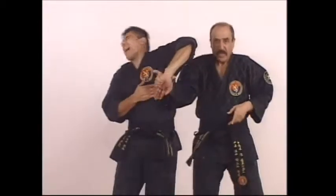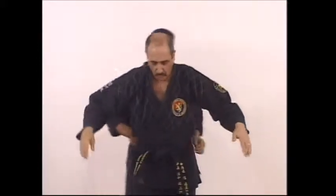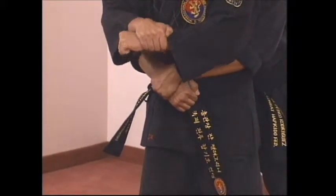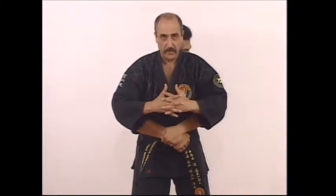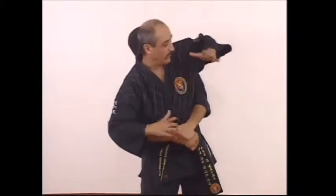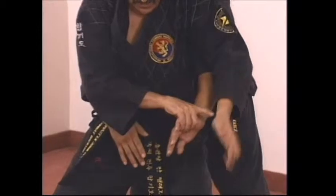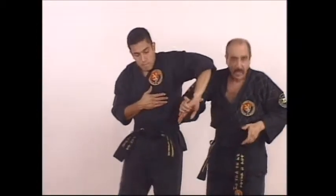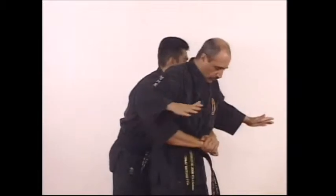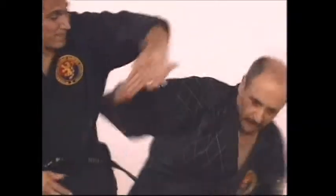From the center lock you can take down or do whatever you need to do. Most people will bear hug with hands on top of each other — we'll cover interlaced fingers later. One: distraction, then come back here, drop down violently. From here grab the back of his hand, step under — you have him in a center lock. This technique works on both sides, left or right, depending on how you step out. One more time: one, grab, escape under, and you have your center lock. From here you can kick and go into different things.